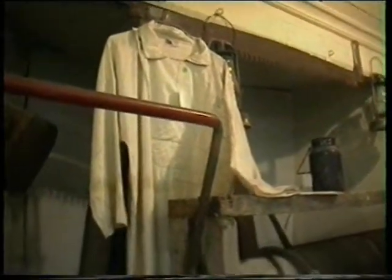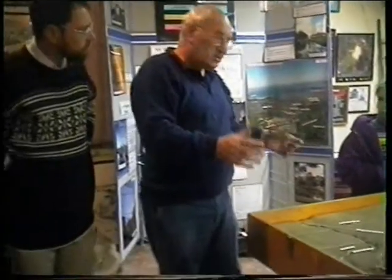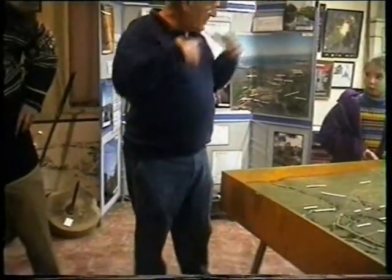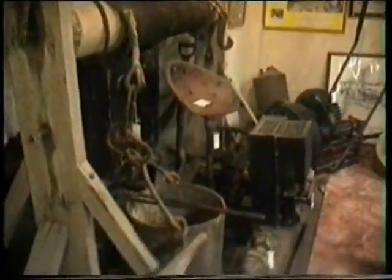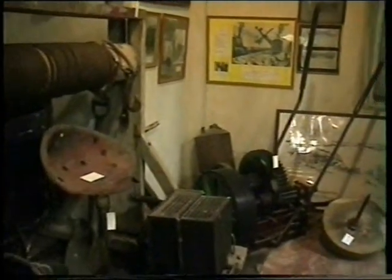There's the miner's shirt. That's how you bought it from Morris Jacobs, an old shop in Geelong. And you'd get a pot of linseed oil, and you'd boil the linseed oil, and you'd put the shirt into it, soak it, and then dry it, and that became waterproof. It was real prickly, and that was called a miner's waterproof shirt. Boiled linseed oil. That's what you used to lift the trolley up to the surface and tip it.